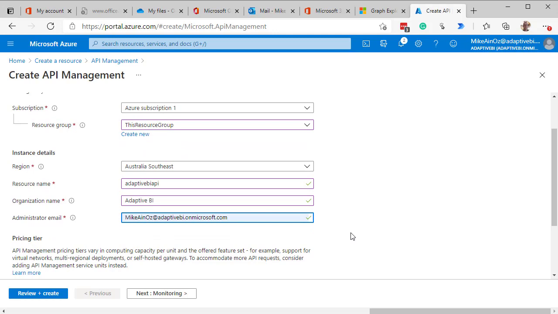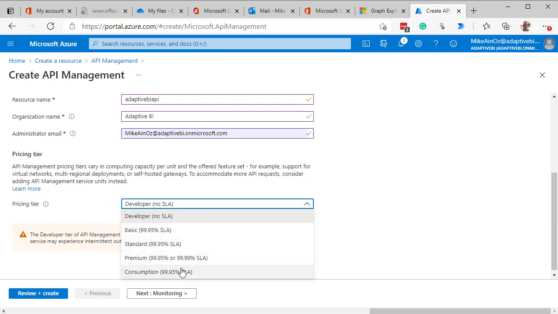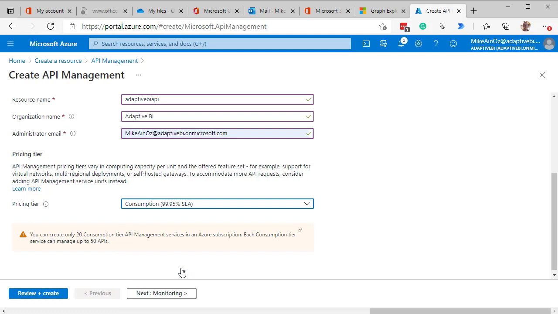Use my Adaptive BI email account, and we're going to use the consumption SLA because there are no monthly fees on this, and it has the capacity to do what we need. The developer one is very nice though.